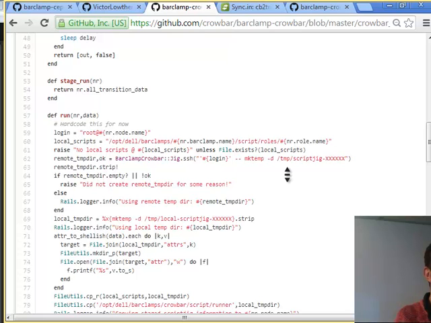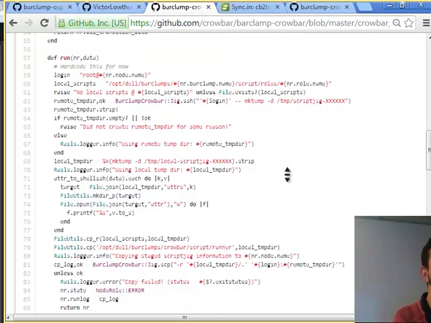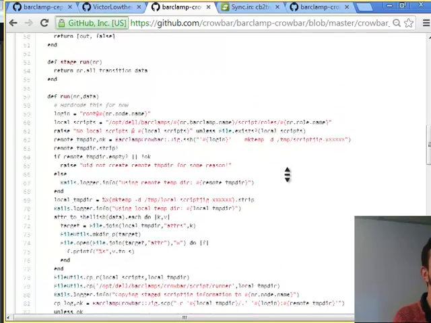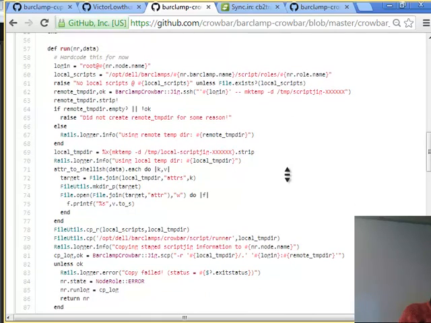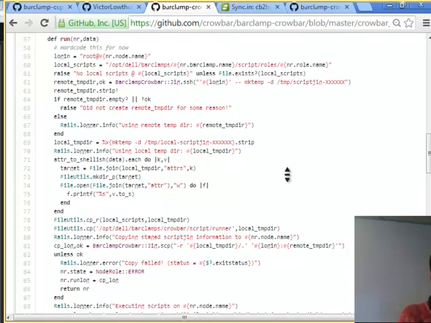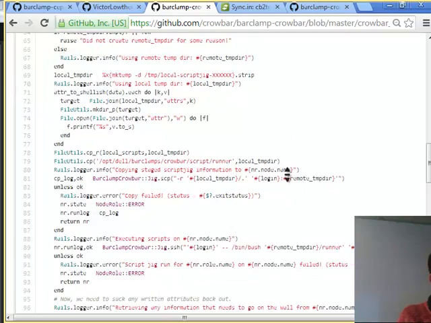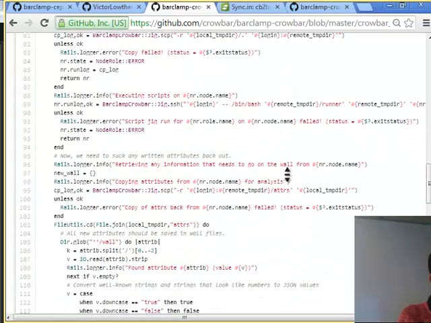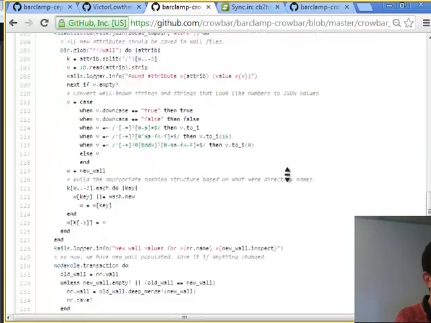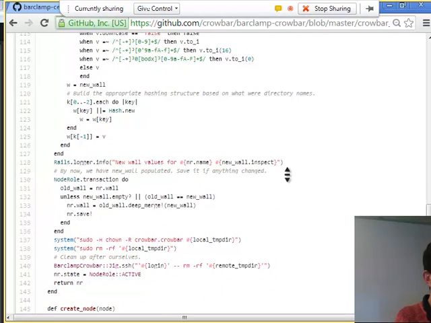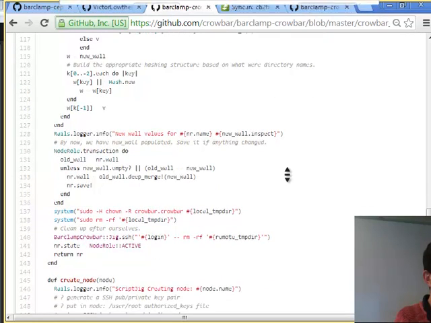And run just gets handed the node role and the blob of data that stage run returned, and figures out what attributes it needs, creates a little directory hierarchy that encapsulates all of them, finds all the scripts that it needs to do things, and puts that in the same directory hierarchy, SCPs the whole thing over to the node, runs it, captures any changed attributes, SCPs it all back, figures out what the changed attributes are, and updates the wall.